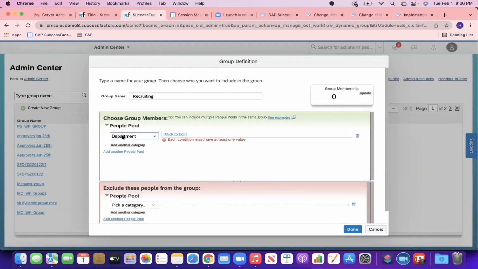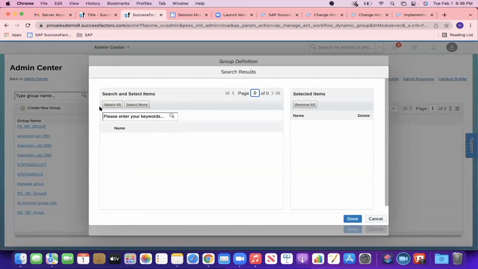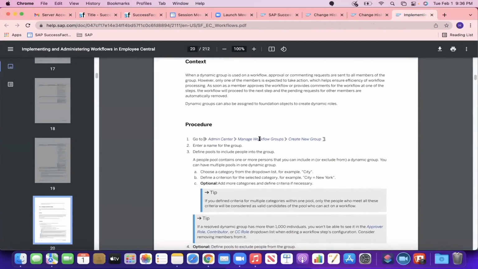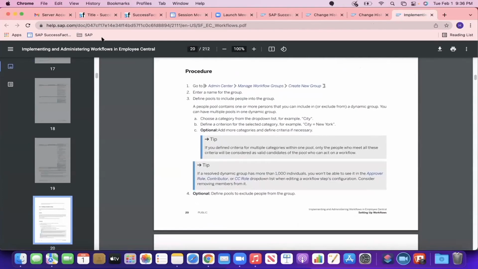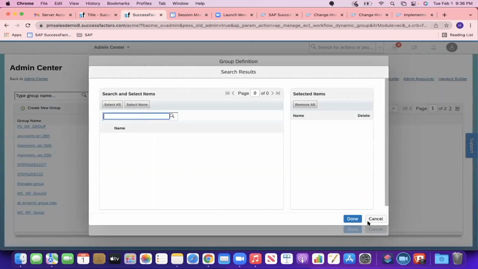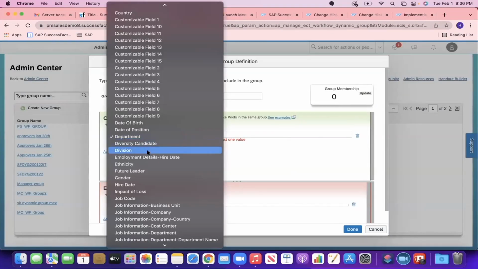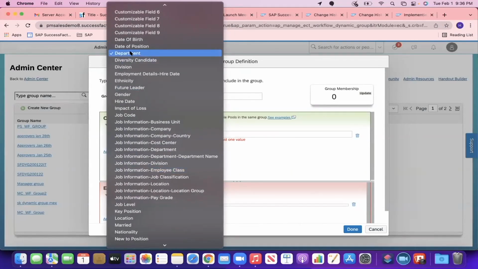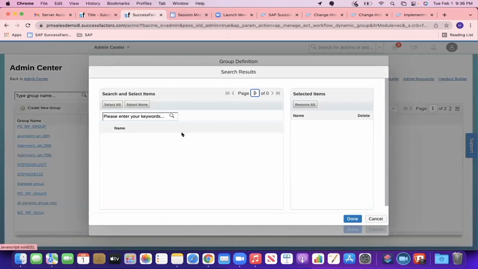Here I chose department. They're asking, I don't know what to give here. See, that is one option. You can select HR department, which means you are grouping everyone in that department. You can select which department also. Go to department. If you don't know anything to search, just click on that search option. No, don't give anything.